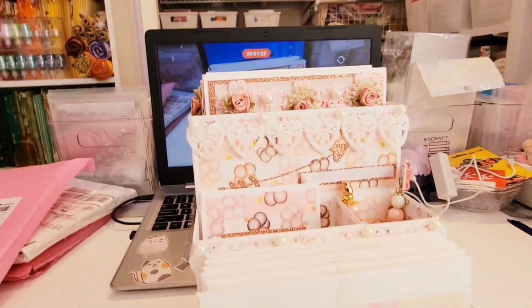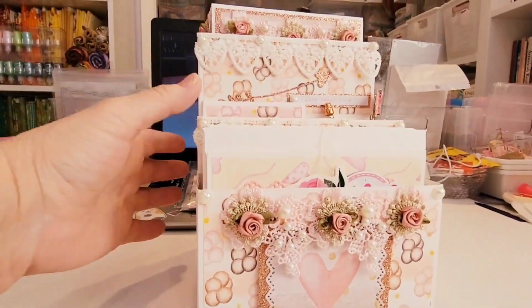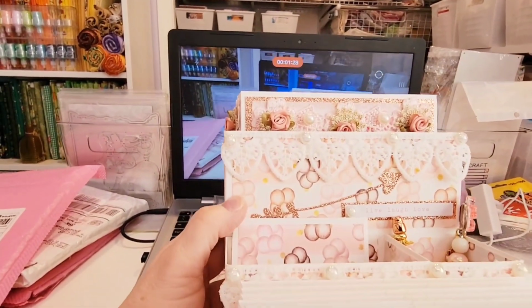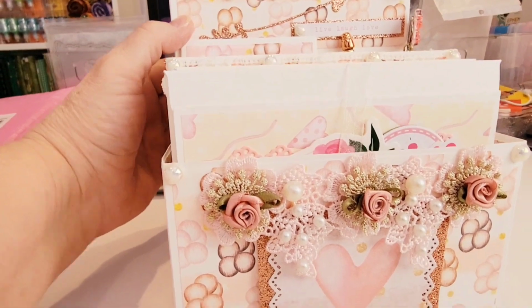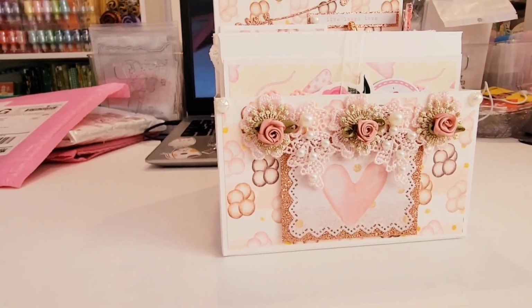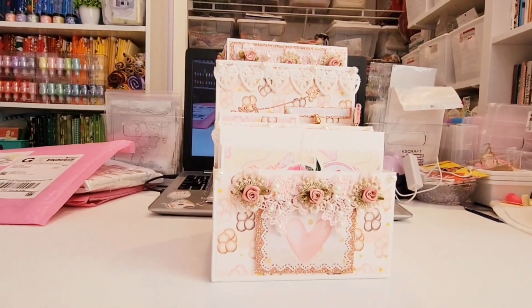Now, the project is kind of big, so I don't think I'm going to be able to fit it in the camera lens with my camera in the stand. So let me take my phone out and just give you a little look of the project here. Okay, excuse all my mess in the background. I have a very small and very full craft room. But anyway, here is the project that I made.